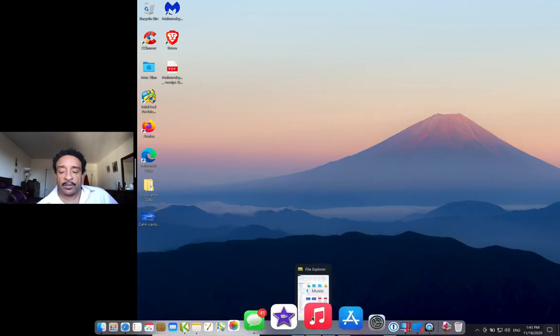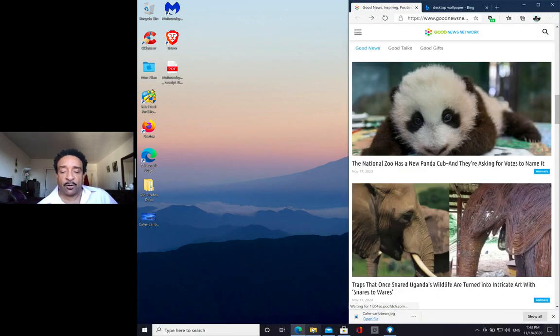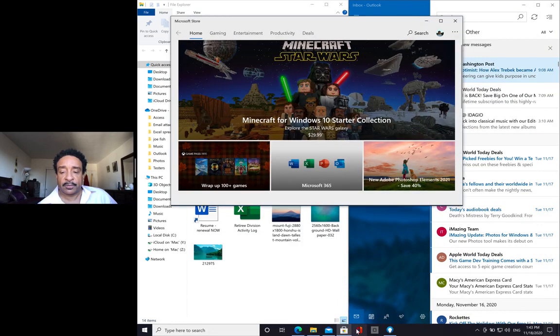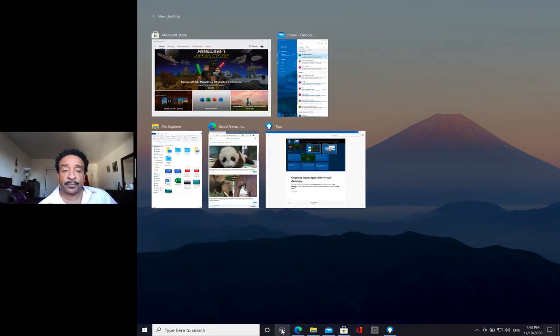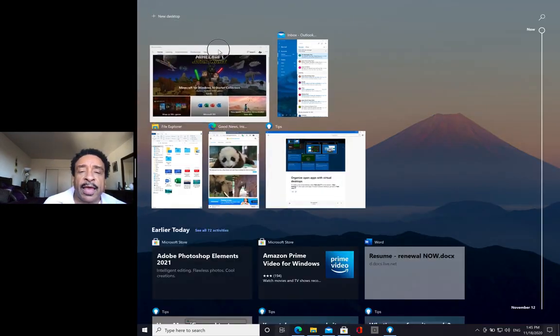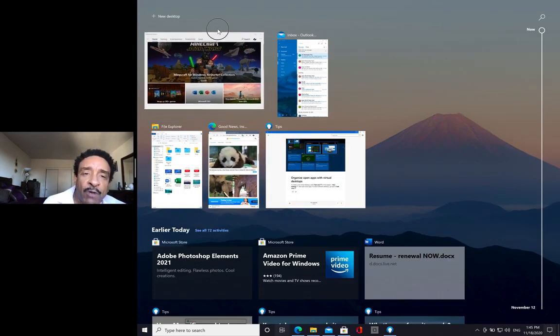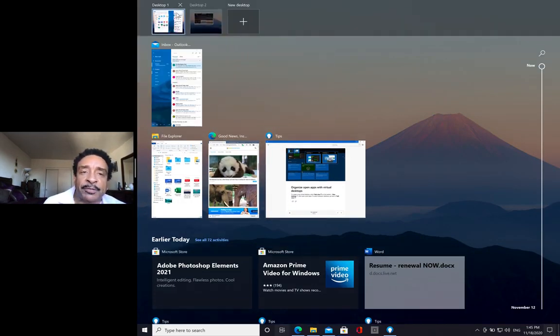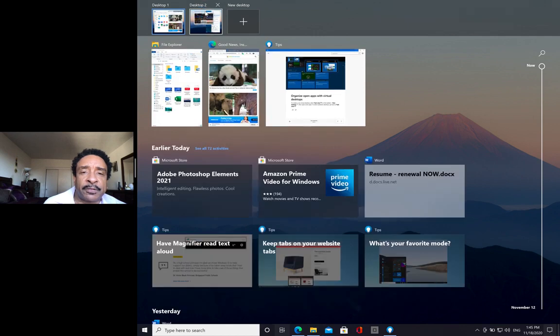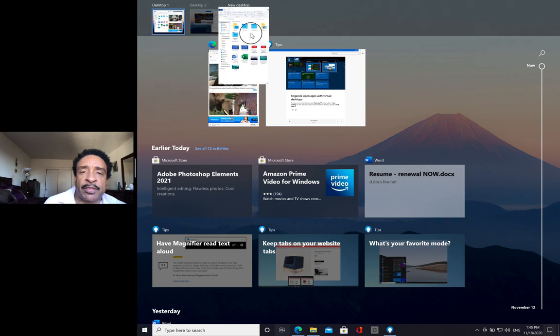So all these apps here are open, right? So I'm going to click on here and click Task View. Oh, I have to drag it, have nothing up here available, and drag it to a new desktop. See, it works totally the opposite of the way that Apple works. I see. And drag this one to the desktop too. Okay, and I want another desktop. I'm going to put File Explorer in a third desktop.